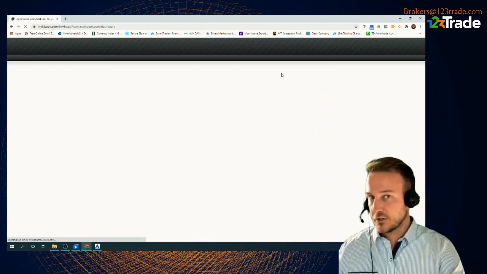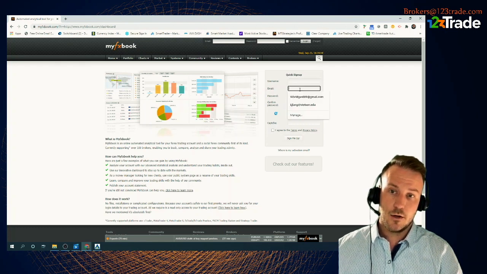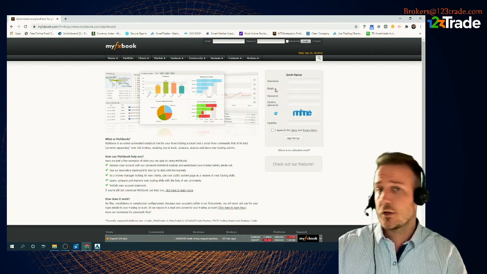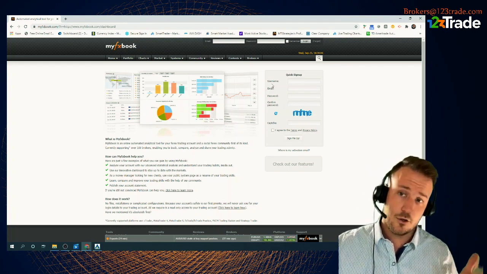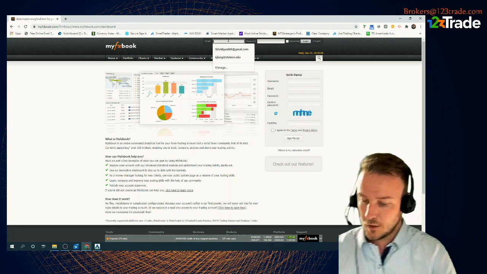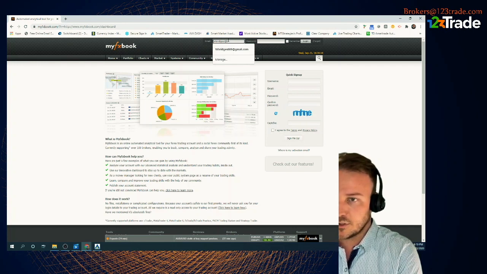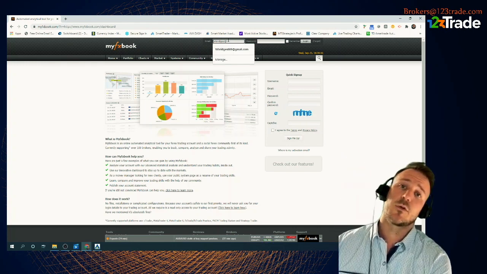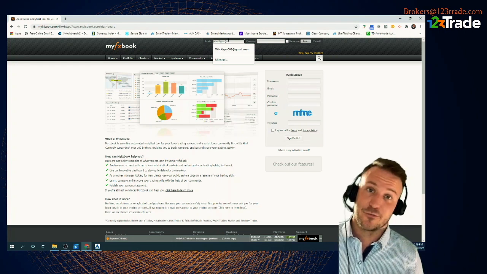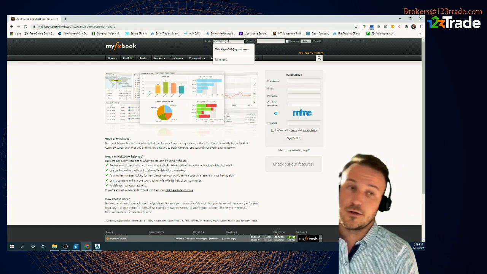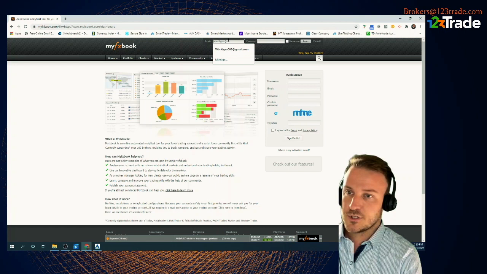If you've never been here before, it's easy to set up an account. It's free. It says quick sign up for a reason right over here on the right. Basically all you need to do is pick a username, create a password, type in that thing to make sure that they know you're a human, and then you'll be able to just log in after that, obviously. And you may actually just be logged in automatically, but let's just say logging in is not the part that people have trouble with most of the time. It's hooking up their trading account. So if you want to know how to hook up your trading account and link your Metatrader 4 account to your MyFXBook, then I'm about to show that. And that's a little bit more complicated than, let's just say, signing up.